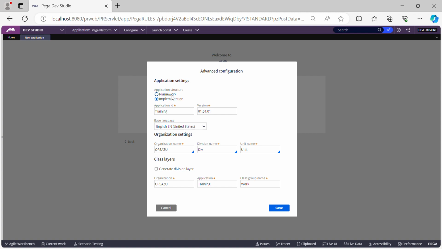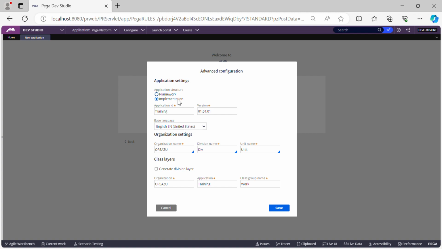The difference between framework and implementation, I believe all of us know, but if I have to explain it in very simple terms, any application that can be used independently without the need of having any framework, we can consider as an implementation application or the production application.